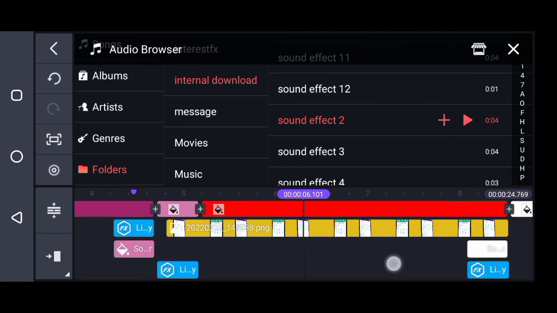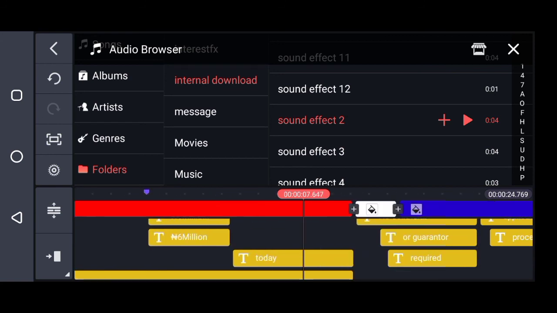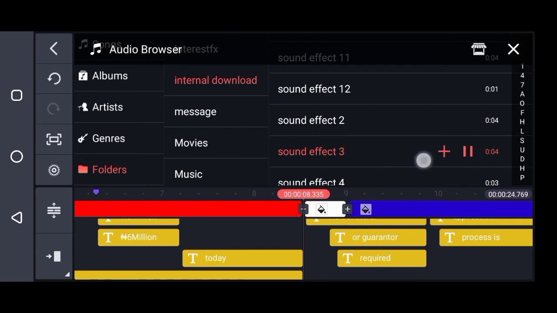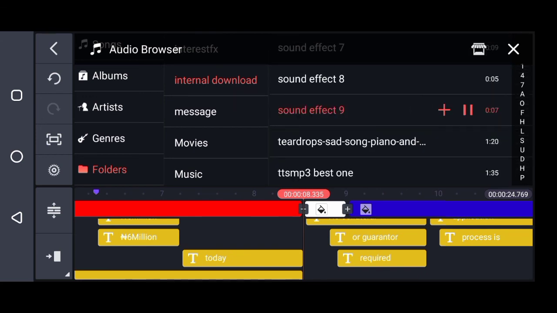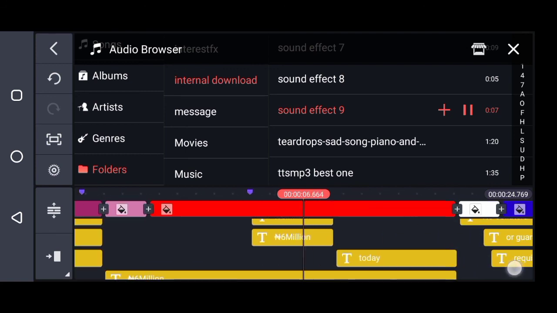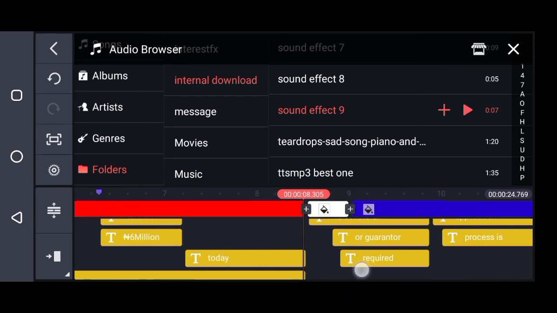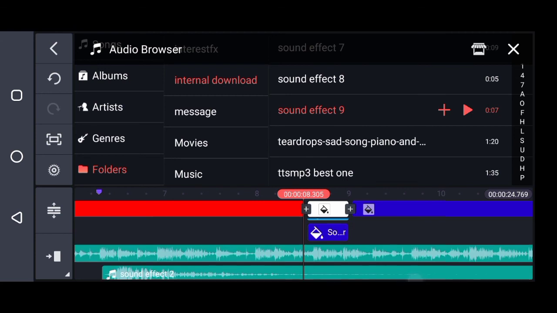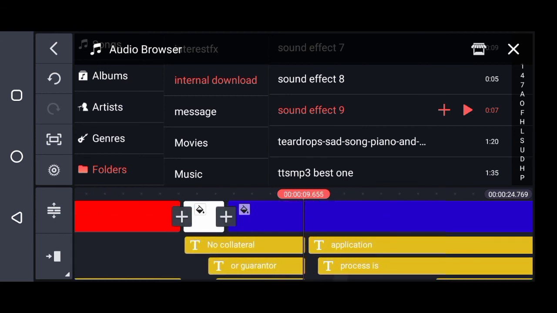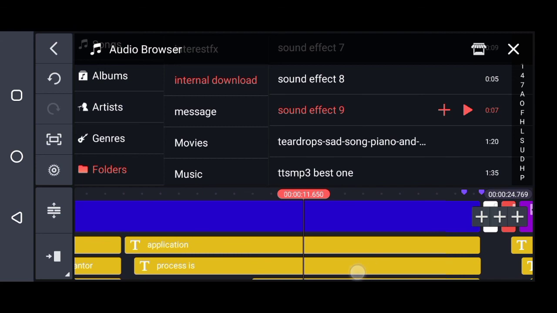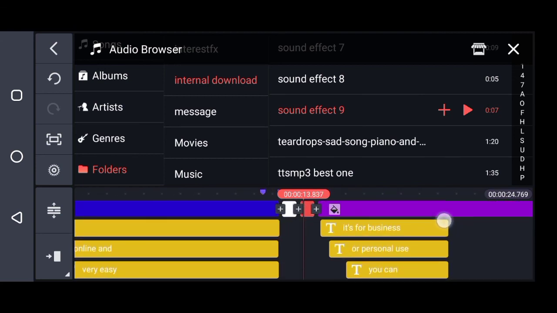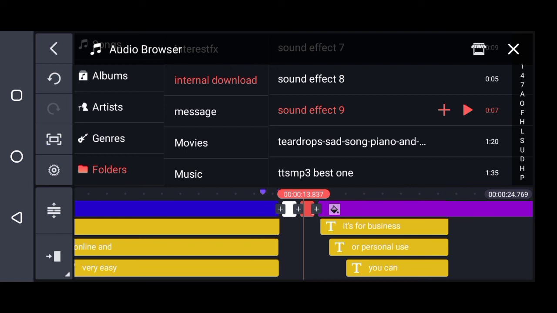Then some other place, I think I've put it somewhere. Let me just put it. So we might remove it once we listen to it, but for the first time we apply the sound so that we can listen to the sound and then we balance everything. So that's just it.